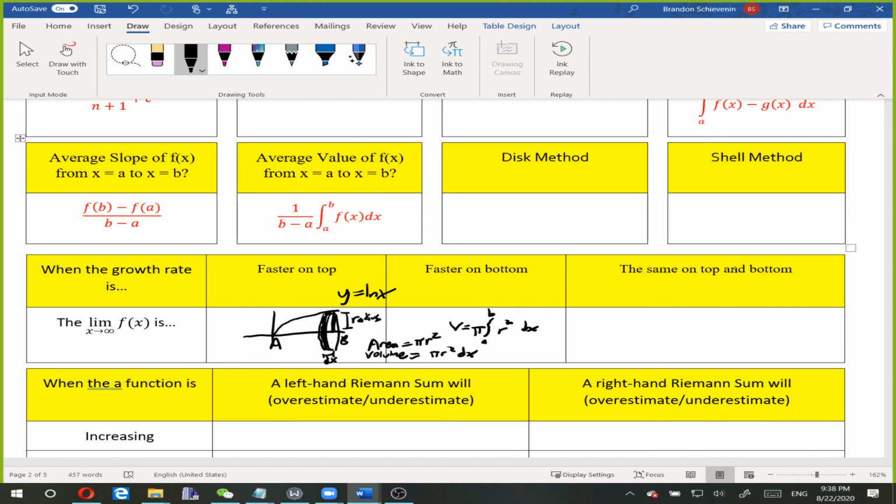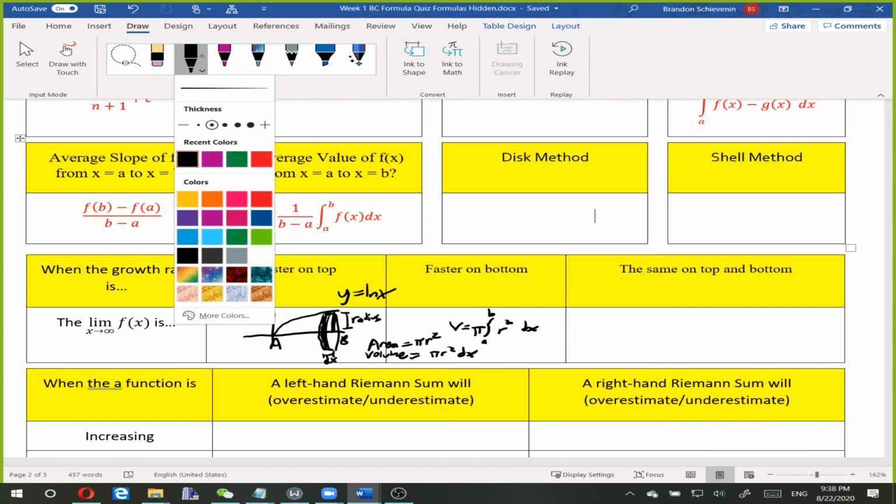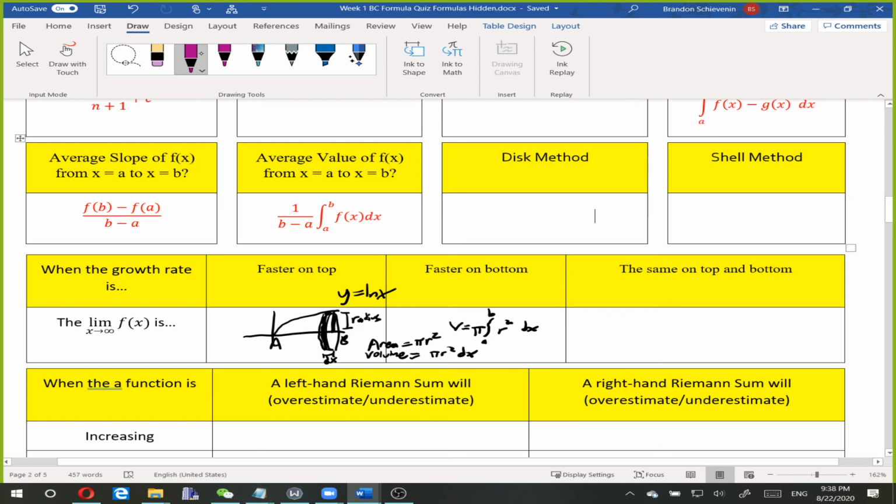If I wanted to cut a smaller circle out of this, so in this case I want to make our shape hollow by cutting out a smaller circle like this, a hole. Then in that case I would have pi r1 squared, and then I would subtract my second area, pi r2 squared, from the first one, and still multiply by dx. So my area would look like this: pi r1 squared minus pi r2 squared. And my volume would look like pi r1 squared minus pi r2 squared times dx.